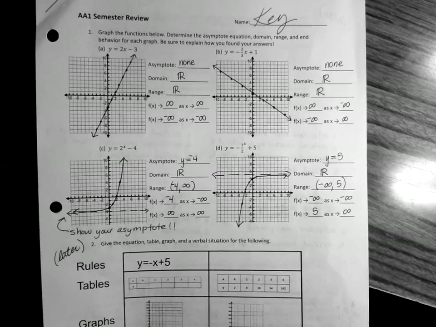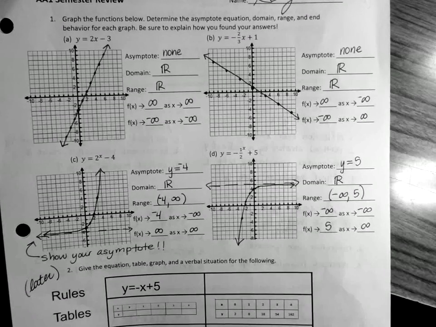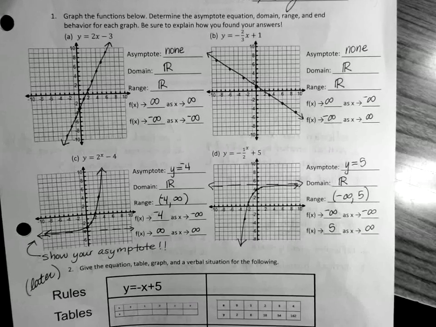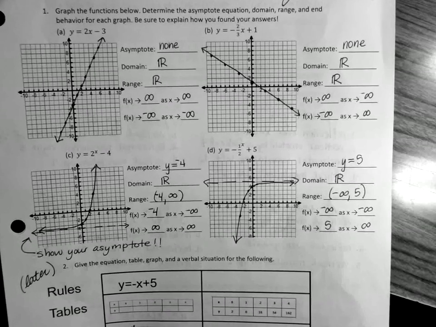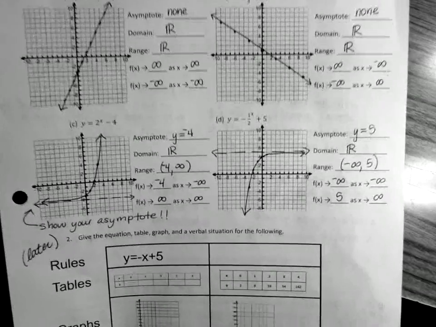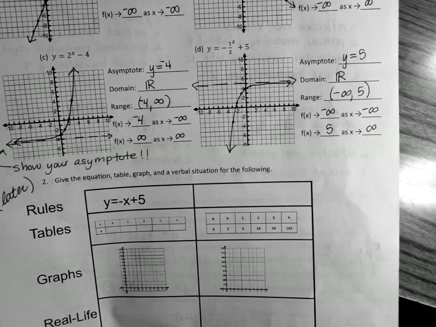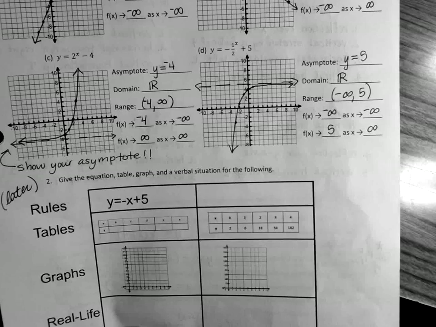I really can't zoom in much on a video except by coming closer like this. Notice on 1A and 1B, remember that the domain and range of a linear equation are all real numbers, both. On C and D, those are both exponential, and I wanted to remind you that the domain of an exponential is always all real numbers.